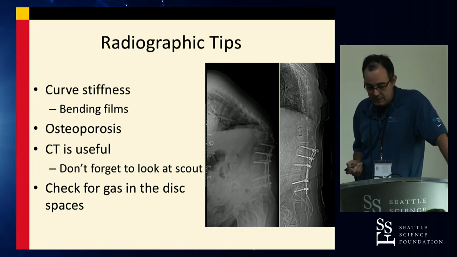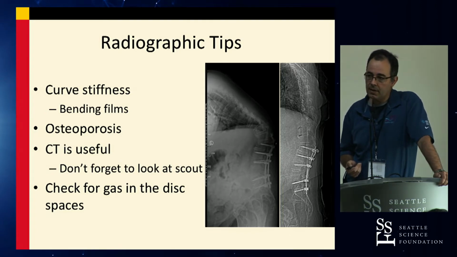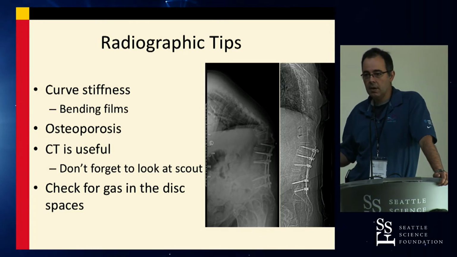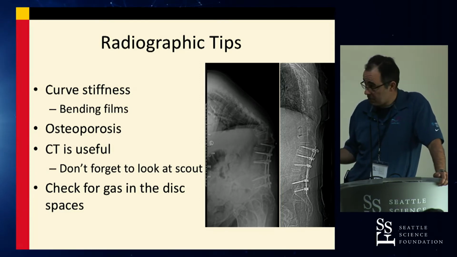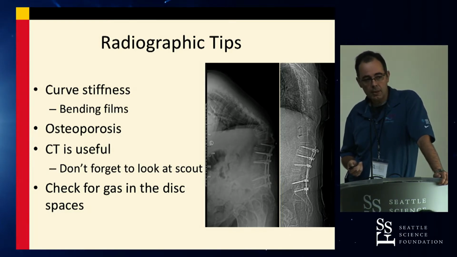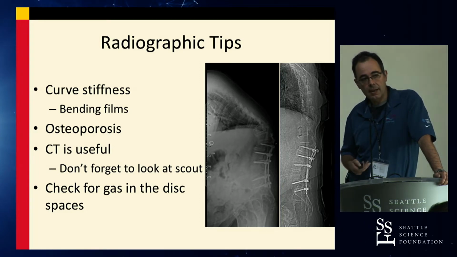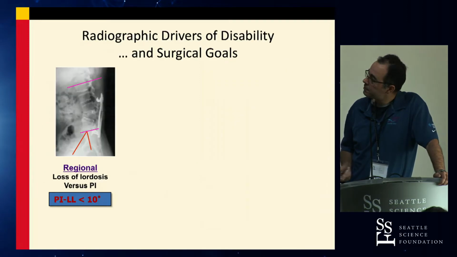So, other important tips: you want to look at the disc spaces on the CT and check if there's gas in the disc space. If there is gas in the disc space, that's a hypermobile area, and you could take advantage of that during your planning for corrective procedures. You can also get an idea about the degree of bone quality that is present. You can measure Hounsfield units on the CT scan, and you can see whether there is any hint of osteoporosis, and that could prompt getting a DEXA scan and vitamin D levels and those kinds of things.